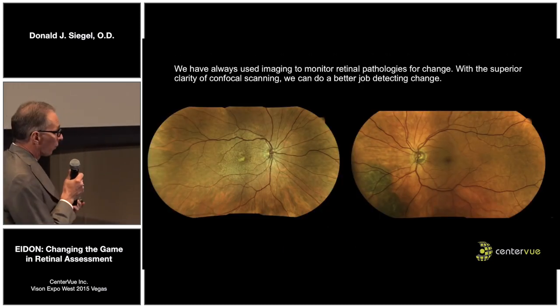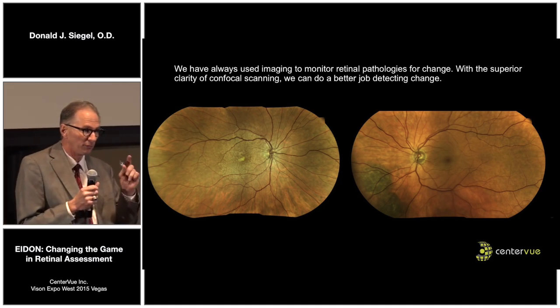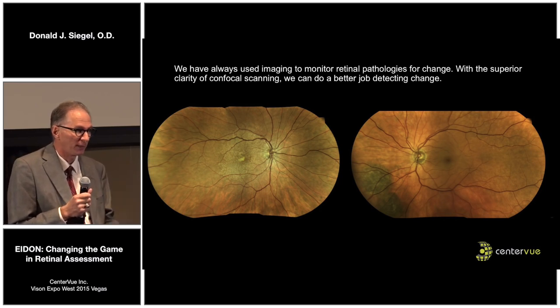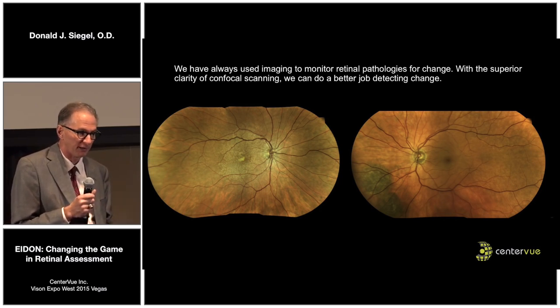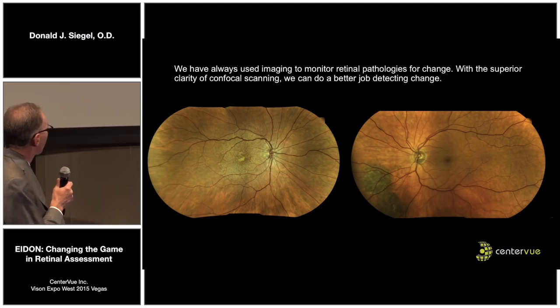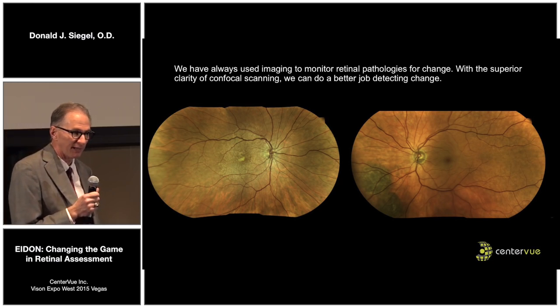In general, we use it on all our patients. We don't just walk into the room with it at full size — the first thing I'll do is zoom it up and look at the vessels, especially in the diabetics. It helps me get a lay of the land, zoom in on the pathology, and center it on the screen. You just can't beat it for communication — you can talk about a mole in the eye on a two-foot monitor in front of the patient.